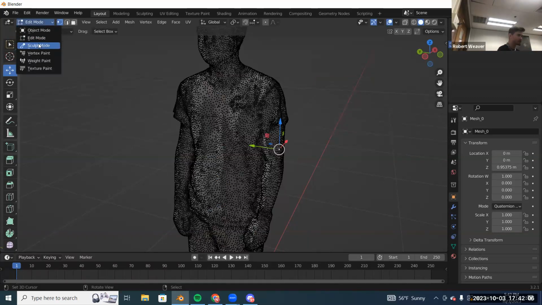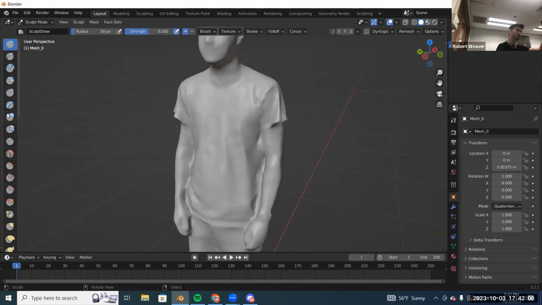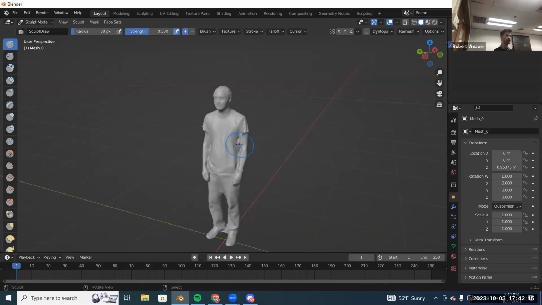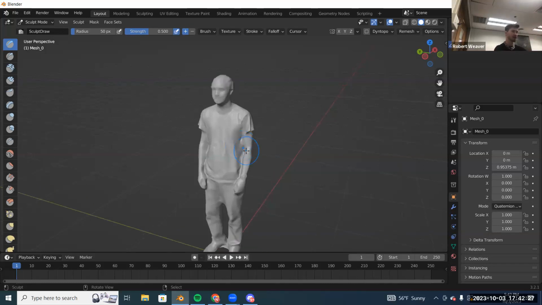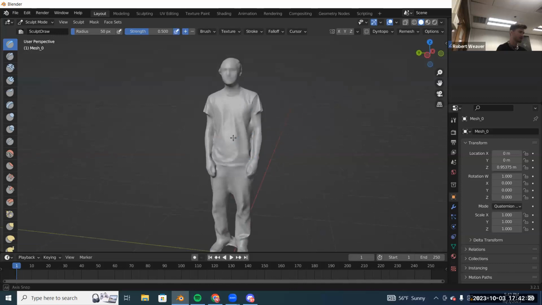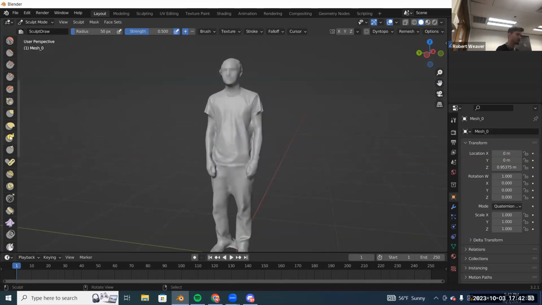So the second mode is sculpting mode, and the toolbar on the left-hand side will update yet again, and now we have a different set of tools. All of these, if you've ever sculpted with clay before, is very, very similar. We have tools such as like a snake hook or a knife or a sponge type thing. So we can do different operations to this. We'll think of it as like a ball of clay. All those tools are on the left-hand side, so you can scroll through and see all the different ones.